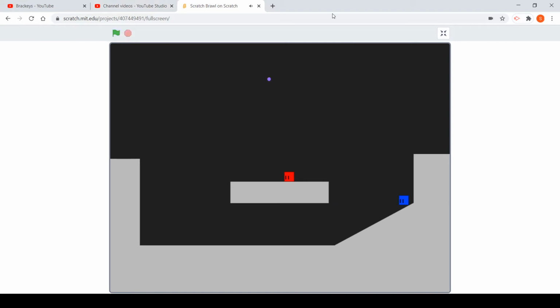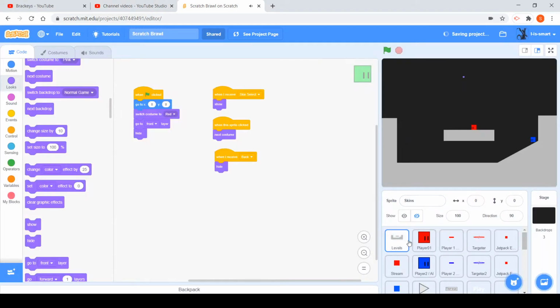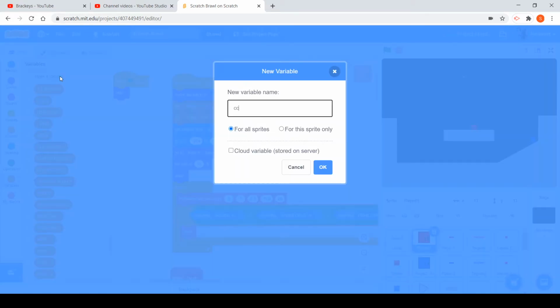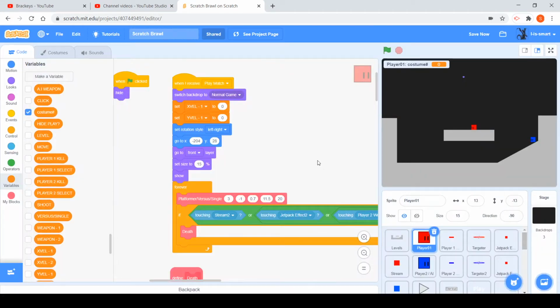What we need to do, we have to make a new variable in the player1, called costume hashtag, short for costume number, and we have to make it for this sprite only.